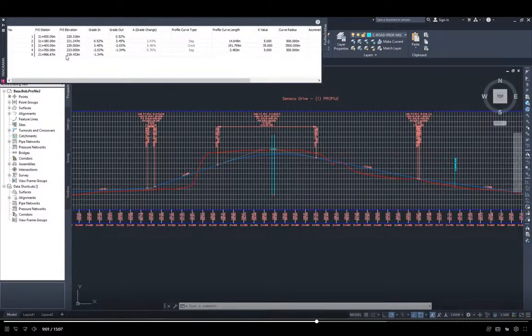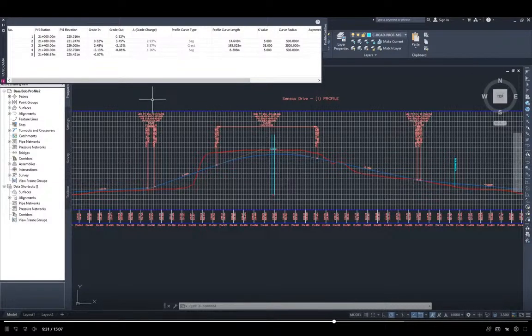And then the last station we have to change here, the elevation and the grade in. So this one here, I'm going to change to, for me, don't put in these exact numbers. Remember, you have to use your student number or you won't get the marks for it. For me, it's that. And my grade in is going to be negative. Remember, the second grade here is going to be a negative grade. It's 865. It's going to round it to 87. But there we go. We have that.